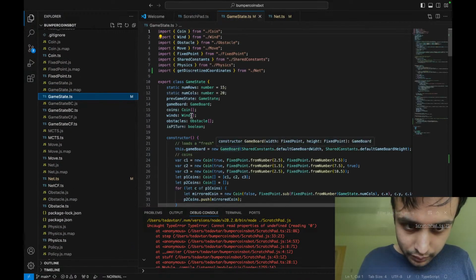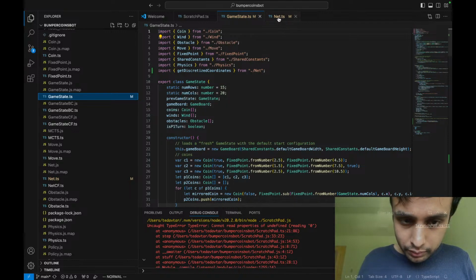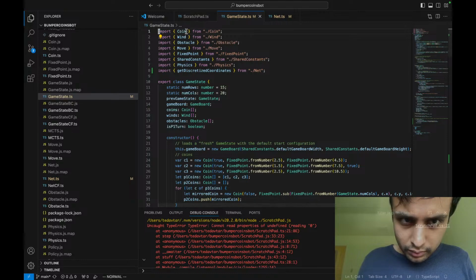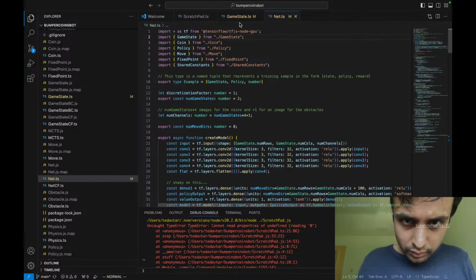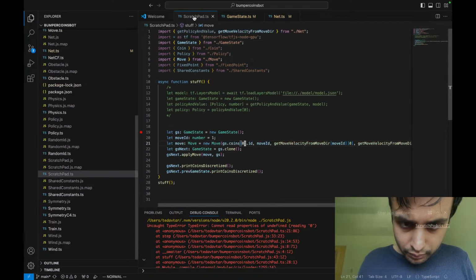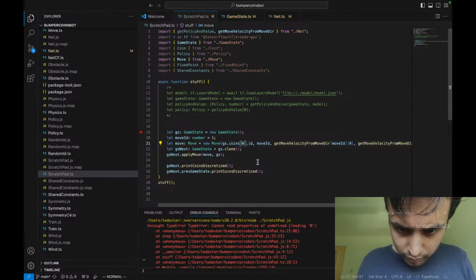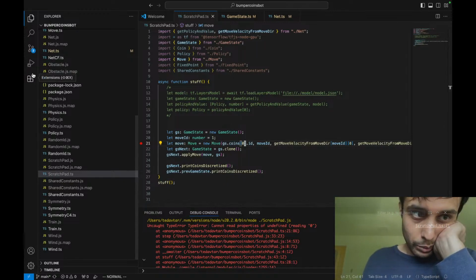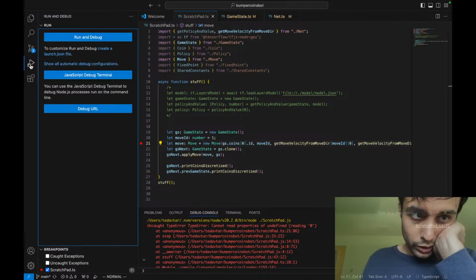GameState is just an array of coins. We know that is the 0. Coins. Okay, this should be very elementary. I don't understand why I'm being dumb. What am I missing?